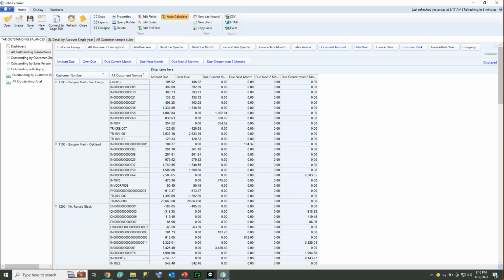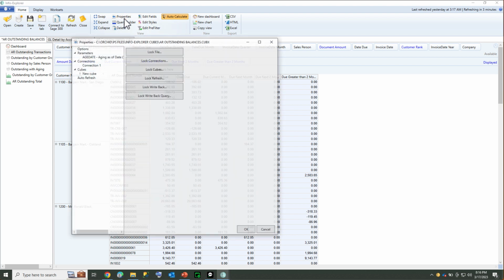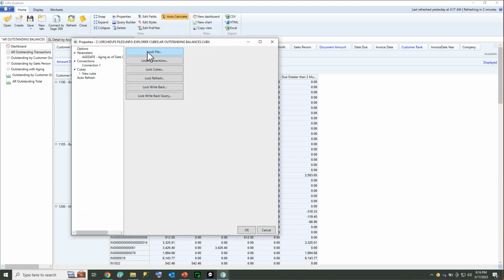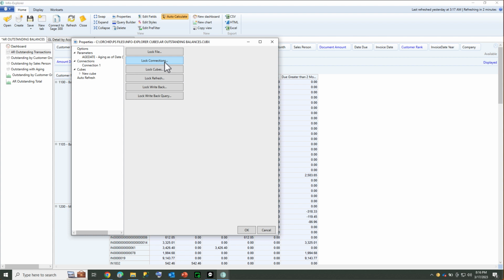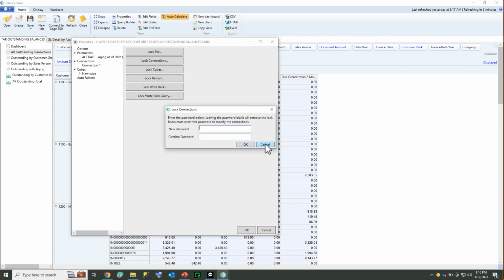So let's have a look at this quickly in Info Explorer. So here on Properties, these are the different options that we've looked at. You can put a password here. I need to enter the password twice, but remember there is no way to retrieve the password. So if you enter a password, make sure that you save a master copy of your cube without a password somewhere safe for the power user in case something happens and people can't remember the password. And it's the same for all the lock options. You enter your 2 passwords in there.